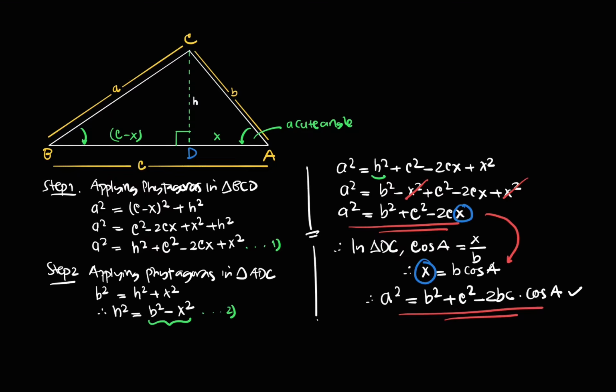The next one that we're going to learn is another shape of angle. What happens when we have an obtuse angle triangle? The previous one that we learned is the acute angle triangle. Now we talk about the obtuse angle triangle. In the obtuse angle triangle, we can see that this is the angle.